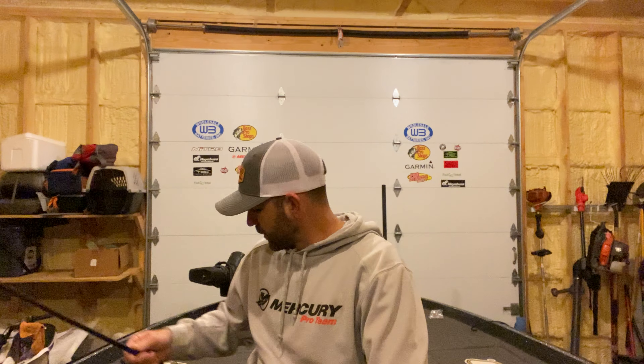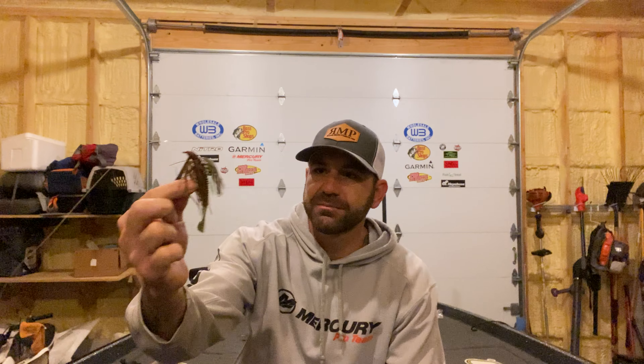Let's talk bass fishing. Starting with what I talk about in probably every report — the Trophy Bass Company project jig. I've got this one trimmed down, it's a three-eighths ounce, a smaller profile. As it gets colder I like to downsize the jig a little bit, especially fishing shallow around boat docks. There are a lot of fish hanging out shallow around docks — you can see shad on the shoreline getting eaten by white bass and largemouth. Fish this jig around the corners of boat docks and behind the docks.